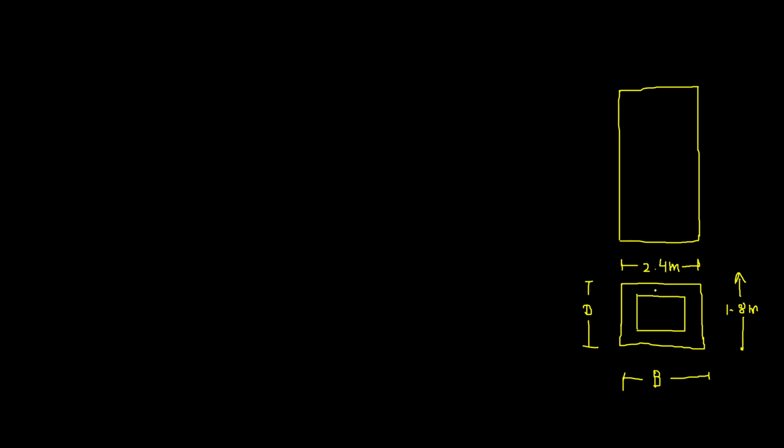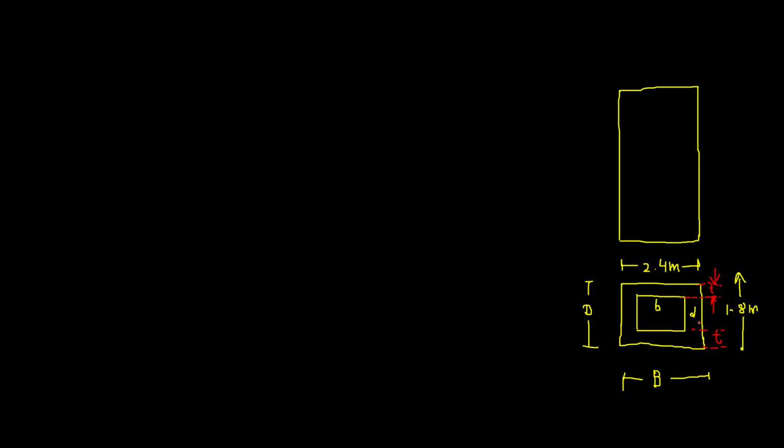Now what should we keep for the inner rectangle? Small b and small d. Now one more important thing is given, that is thickness. Thickness means this distance is given. The distance between these two arrows is the thickness. The thickness is there on top and will also come from the bottom. So this is also the thickness. So if we know the thickness, we can find out the values of small b and small d.